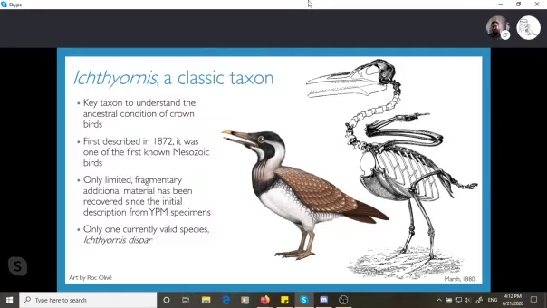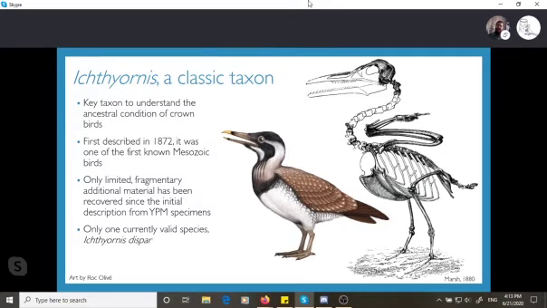But since the initial description of Ichthyornis by Othniel Marsh, very limited and fragmentary additional material has been recovered or described in the literature. And our knowledge of this animal is based essentially on the material described by Marsh from the collections of the Yale Peabody Museum. So here you can see a reconstruction by Othniel Marsh of some of the original material in the YPM. And despite looking fairly complete and fairly okay, I can assure you it's not as well preserved. It's fairly fragmentary, a lot of the bones are flattened, and he was kind of a hopeful illustrator, let's say.